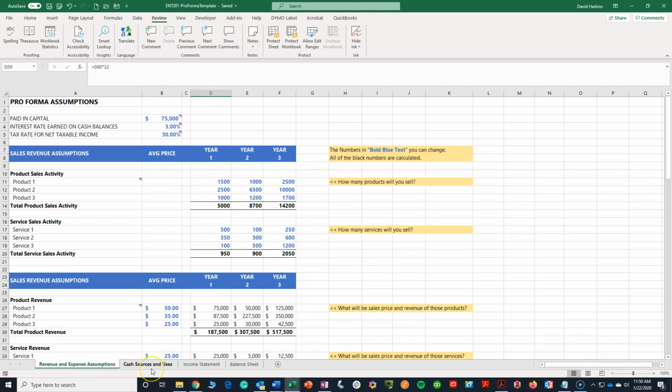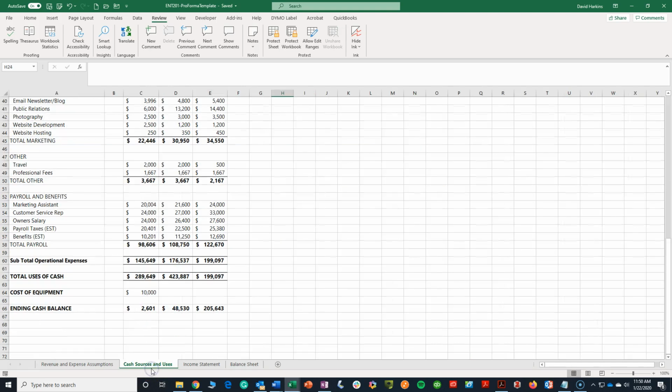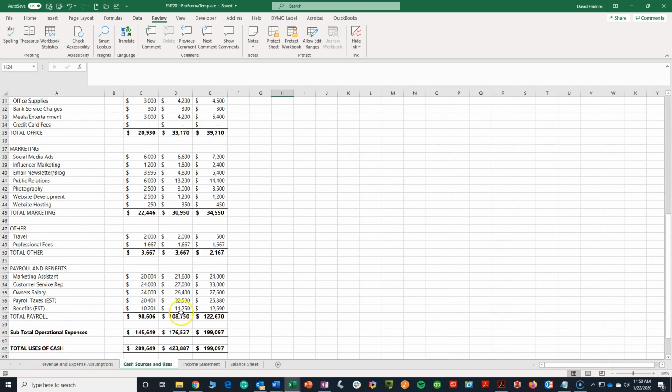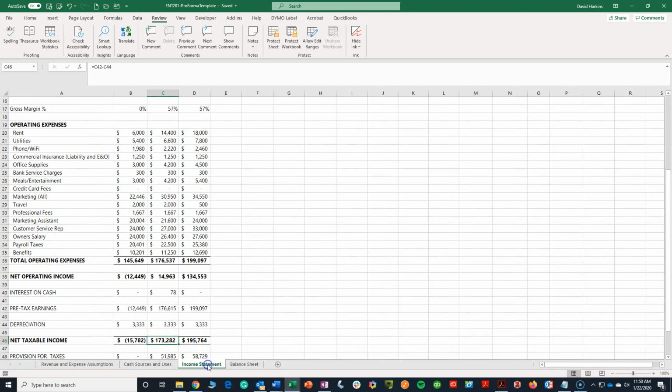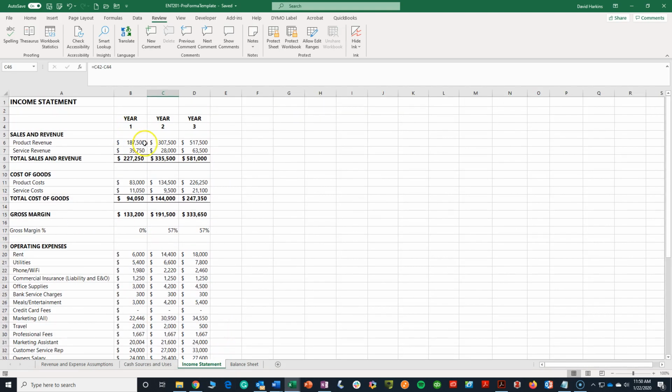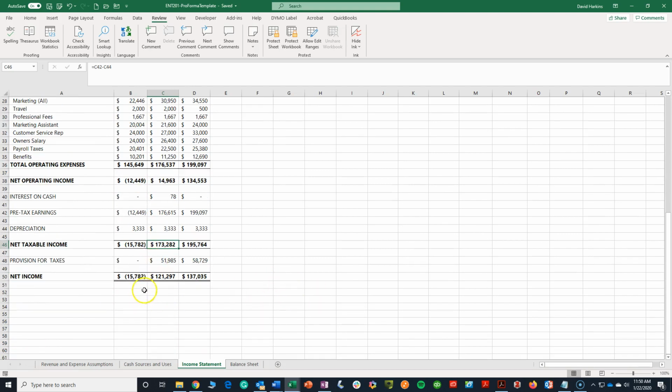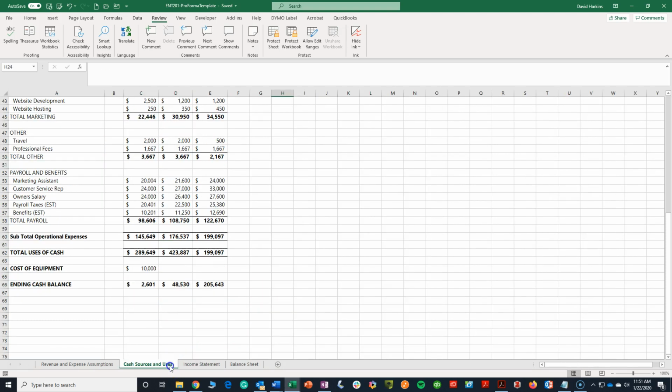Now I want to show you one last thing. I want to show you how this works. So let's say this is our cash flow statement, right? And this is still based on $75,000 in income, or initial investment. So you can see with $75,000 in initial investment, we're going to lose $15,000 the first year. But that's probably okay. It's not ideal, but it's okay because we have the cash, right?